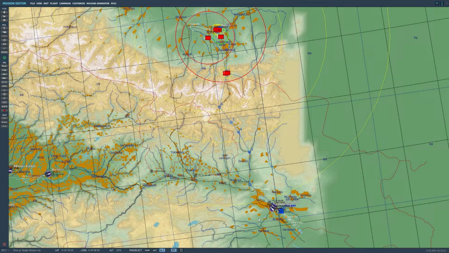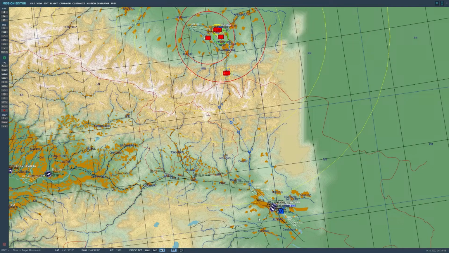Time on target is a way for you to be able to synchronize attacks with a predetermined time: we want the bomb or the jet to be at this location at this specific time. This helps with coordinating actions across large areas or affecting the enemy's response by attacking multiple things at once from multiple different places, giving the enemy little time to react or little ability to react to those events.